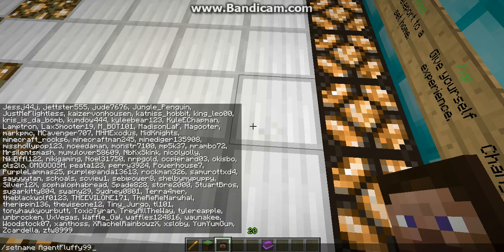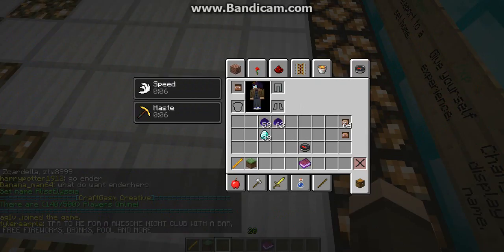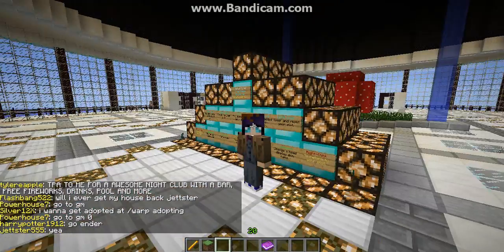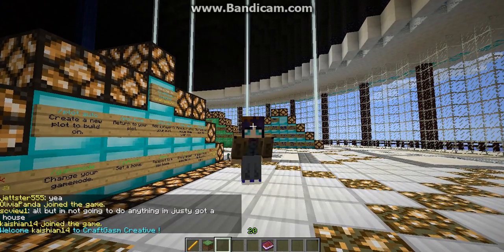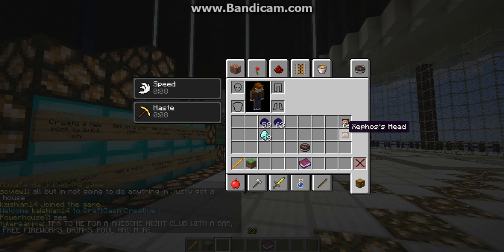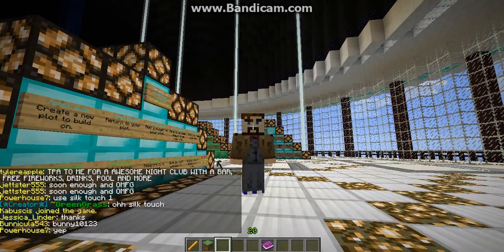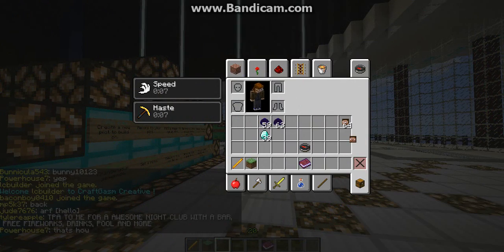Try someone on the server. Try this person. And ta-da. You could get anybody's name, anybody's head on the server. You could just wear it. I like it. Yeah. I also got these guys. I don't know how, but I'm right now Zephos from the Outcast. I like it. Let's move on.